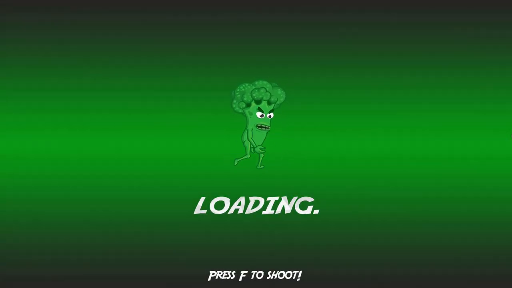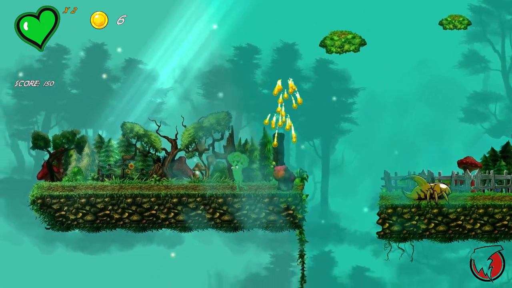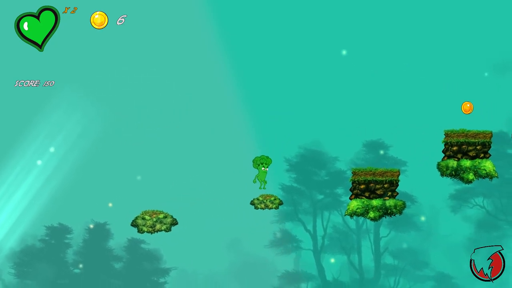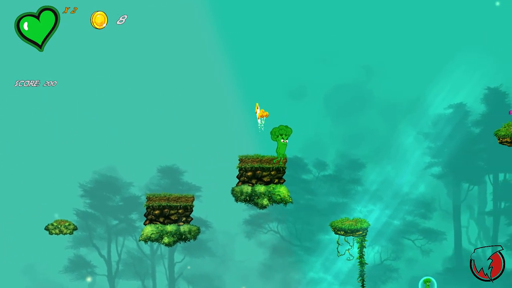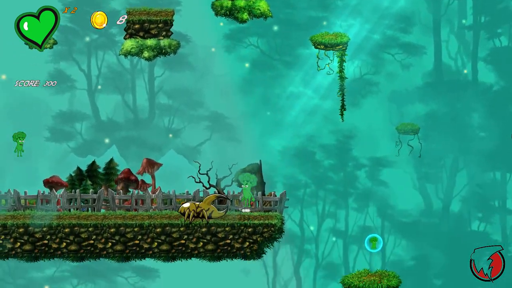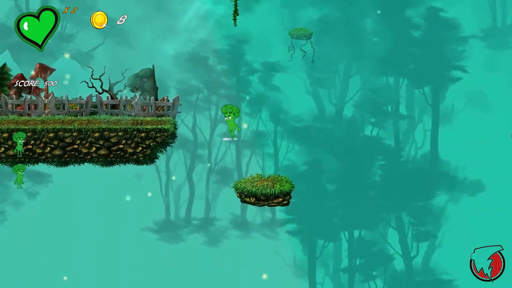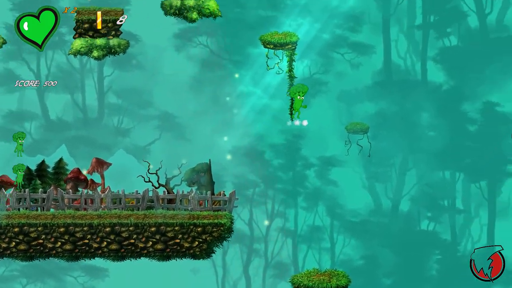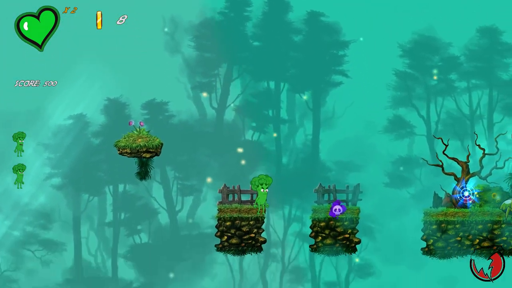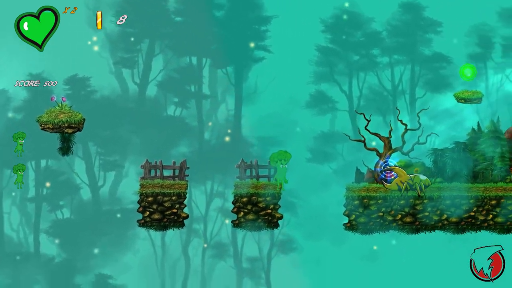Yay! Press F to shoot. There could be some better explanation as to what you can actually do. Let's go up here. I'm not really sure why I get the coins. Oh, look, there's another one there. Whoa, fudge. You can stomp on your enemies if you want. You can shoot them. I should really shoot them more, just to showcase the shooting mechanic. Okay, that over there is a bomb. Actually, let's go for it. See? I just triggered a bomb.